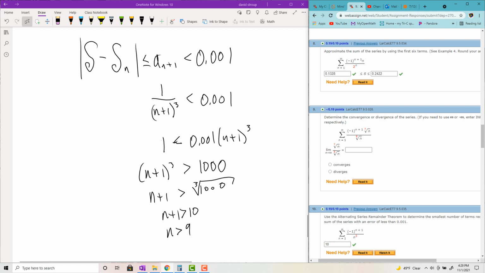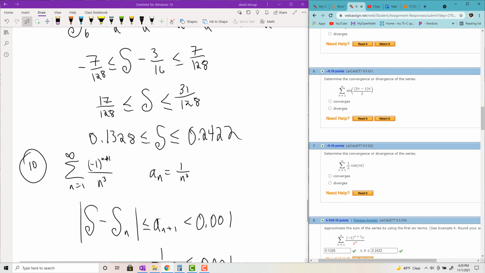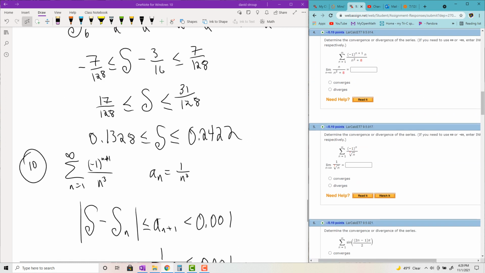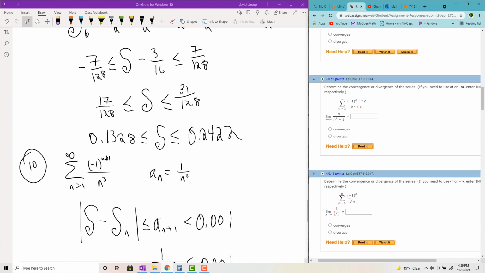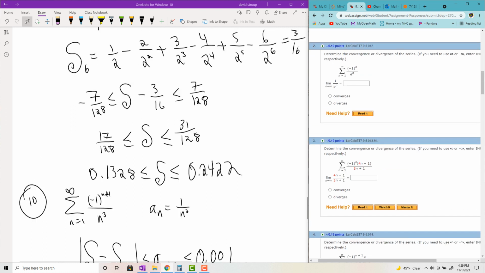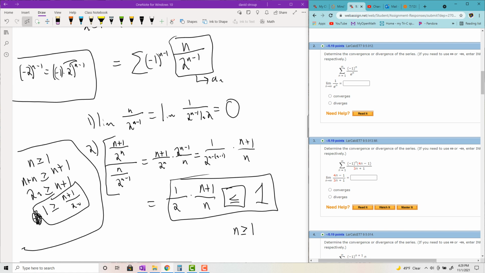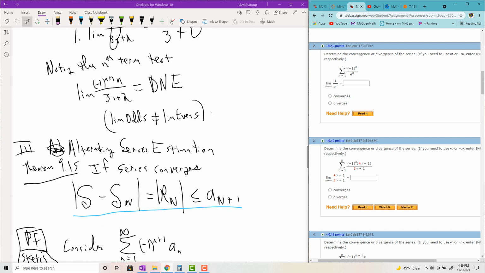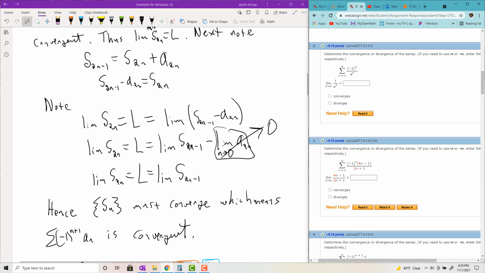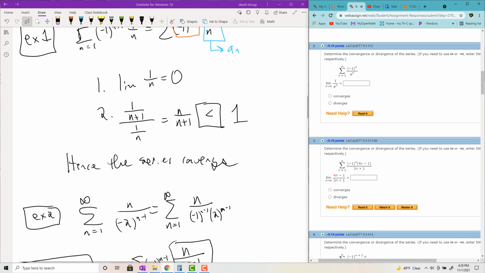Don't let these problems trick you. On the test, it's just asking for limits. All they're doing in these problems where they're just trying to get you to determine if it's convergent or divergent, all they're doing is having you do the first step of the alternating series test. On my test, you do not do that. Okay, on my test, you have to do both steps. You have to show the limit goes to 0, and you have to do a ratio test for monotonicity or do a difference, right? So I did all ratio tests in order to prove that the thing was decreasing.